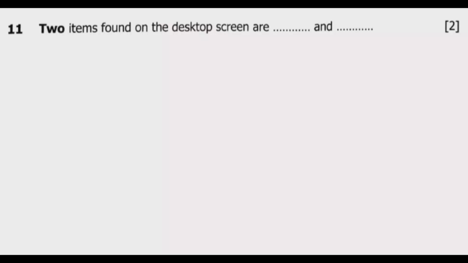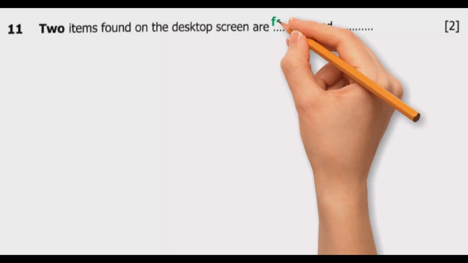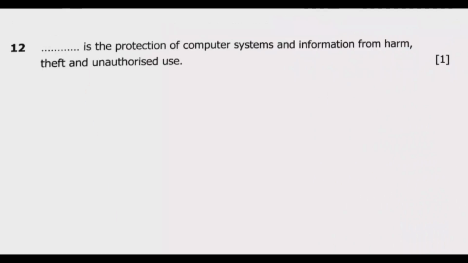You can find shortcuts of anything there. So you can pick on those and write them. Those I've mentioned are possible answers. So in my blank spaces, I can put folder and applications. Question 12 is as follows.